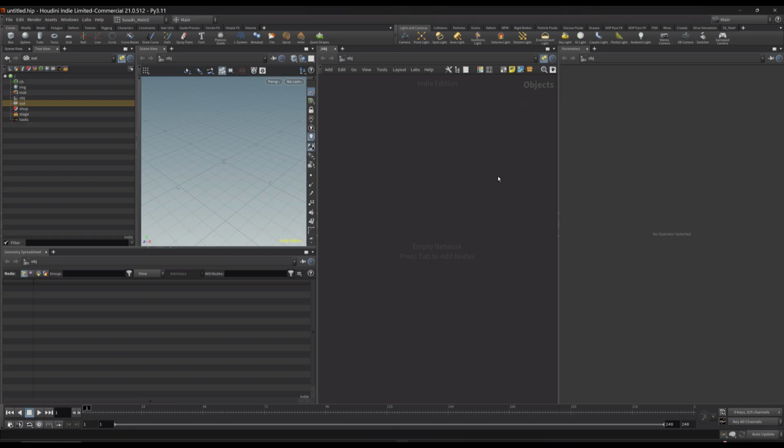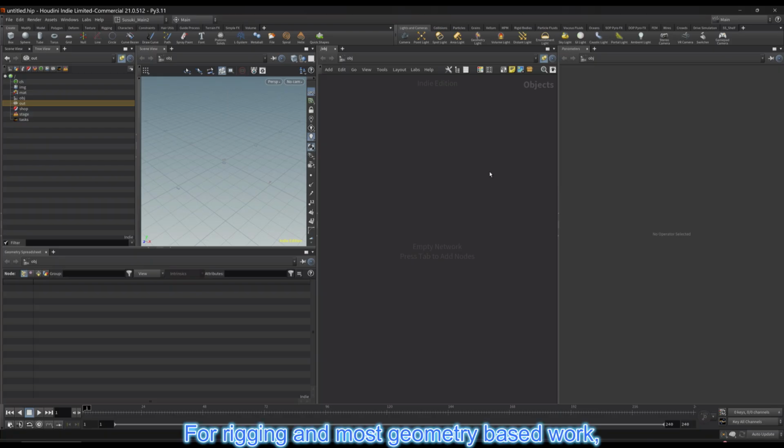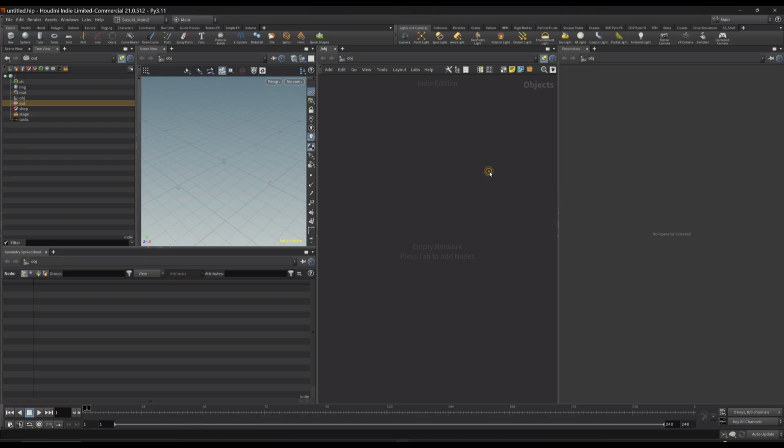Right now, the selected level is OBJ. OBJ is a level where you work with objects themselves. There are other contexts like IMG for images and MAT for materials. For rigging and most geometry-based work, you'll stay in the OBJ level.